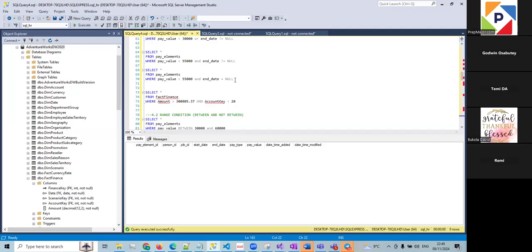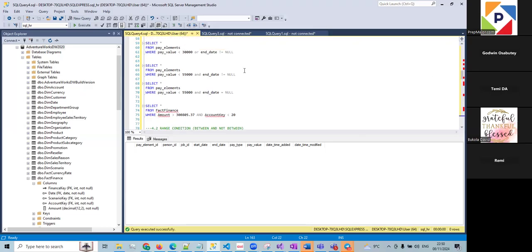These would not give us any results because of the way they have been used. That's why I said I'll put notes against these ones.